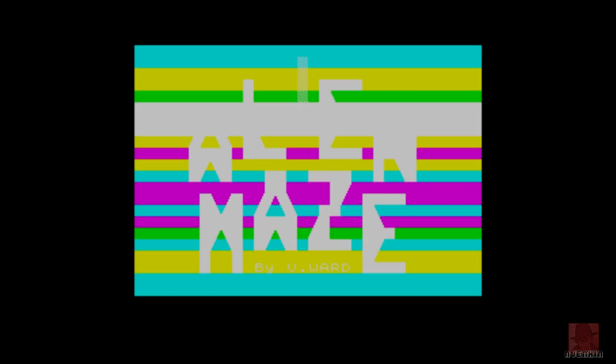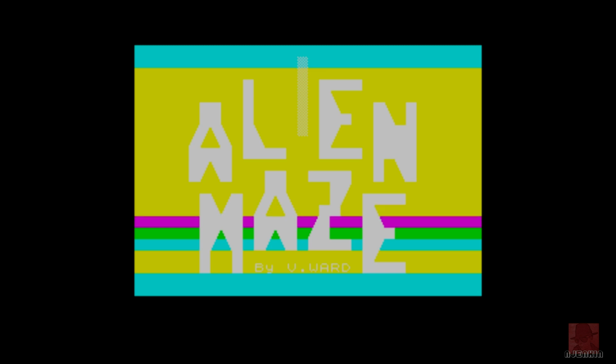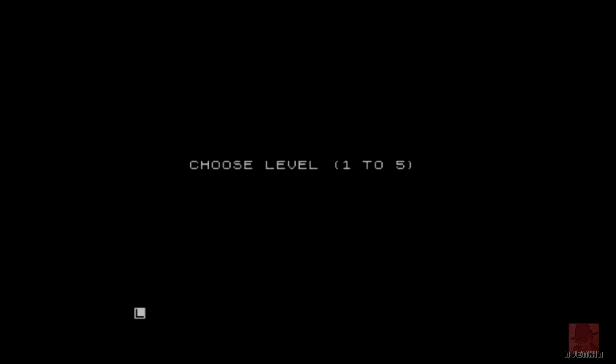Right, I might have to edit this because the intro is quite long. It's one of those ones where it's quite nice, but in retrospect now, looking forward, it could induce fits in people. Alien Maze, what a font that is. Right, now, level 1's the practice mode. Let's do another maze. Number 2.